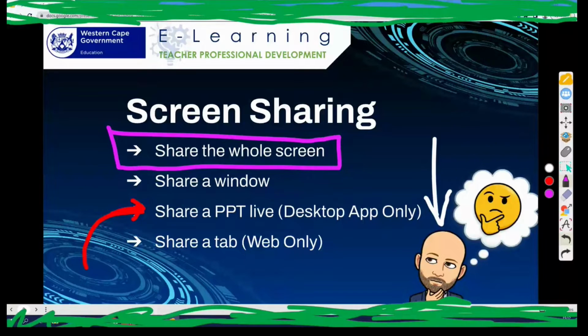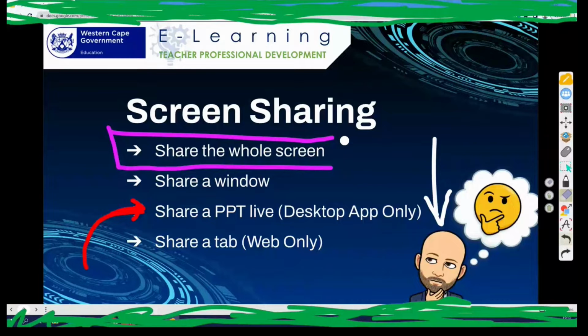And there are situations where we have to use it. For example, if you're going to do a session on how to use PowerPoint, you might want to share the window instead and say, I'm going to share the PowerPoint window. I'm not going to share my screen, I'm actually going to just share the PowerPoint. But if we've got, for example, a PowerPoint and a PDF and this and that, and we need to switch between these things, then sharing the screen becomes an important thing to do.